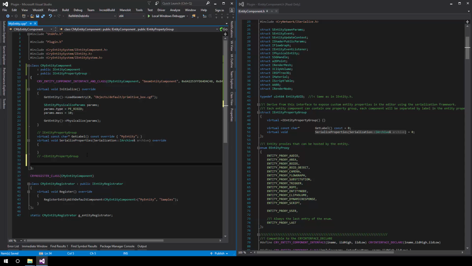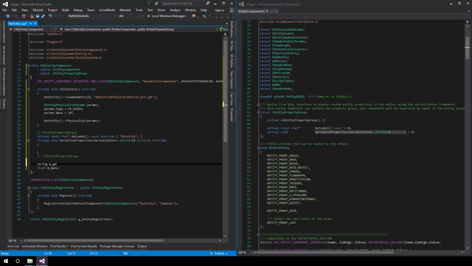What we could do then is simply add our mass, which we should actually have as a float, and also a string indicating our geometry. Then we'll replace the instances we had before. And simply set the default value down here to 10 and replace the mass up here. What will happen is that when we've serialized this and initialize is called, or sorry, when we actually change these properties, we will immediately take these values and re-update the entity pretty much.